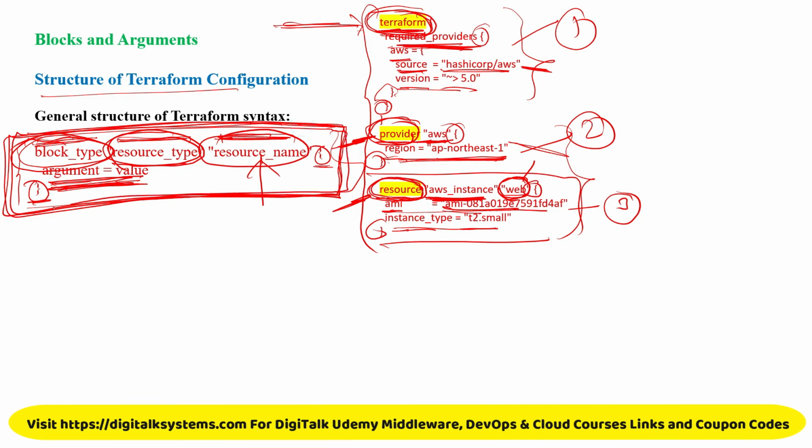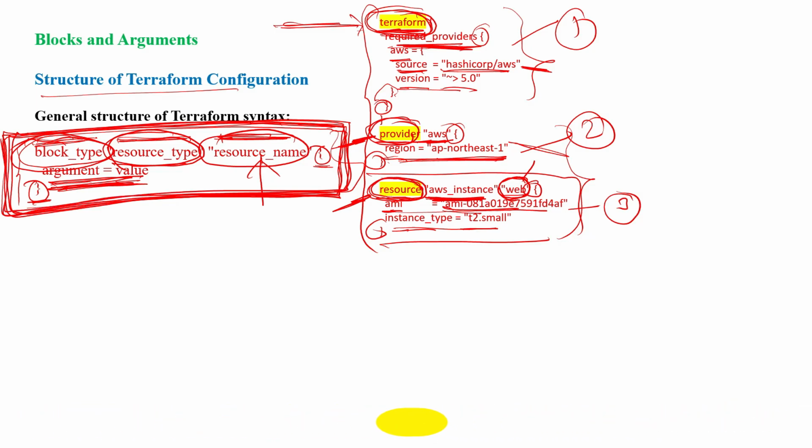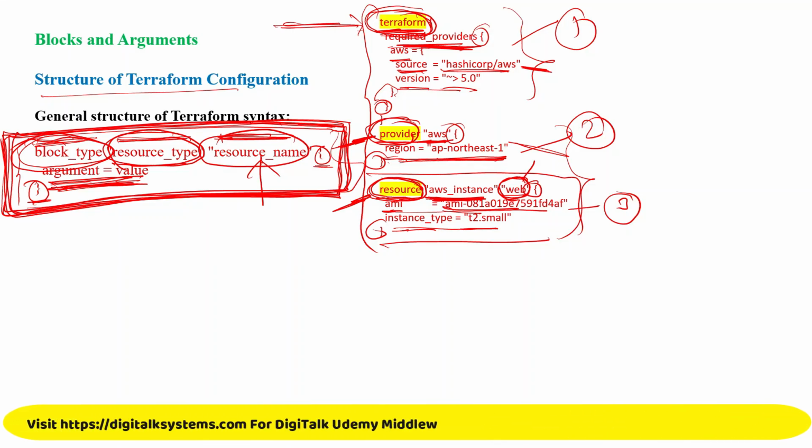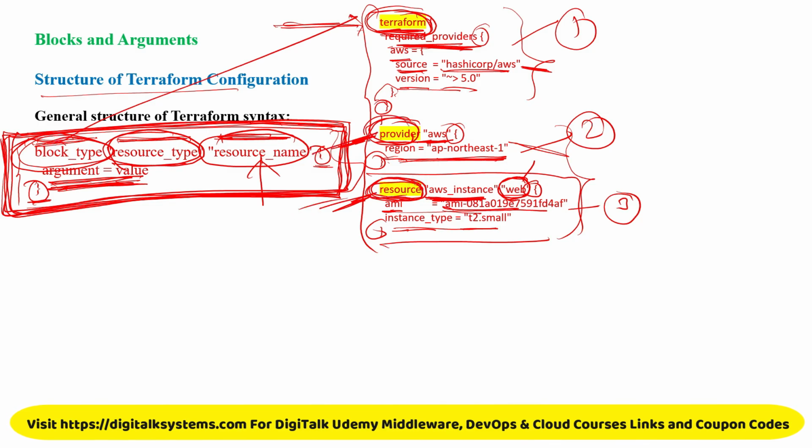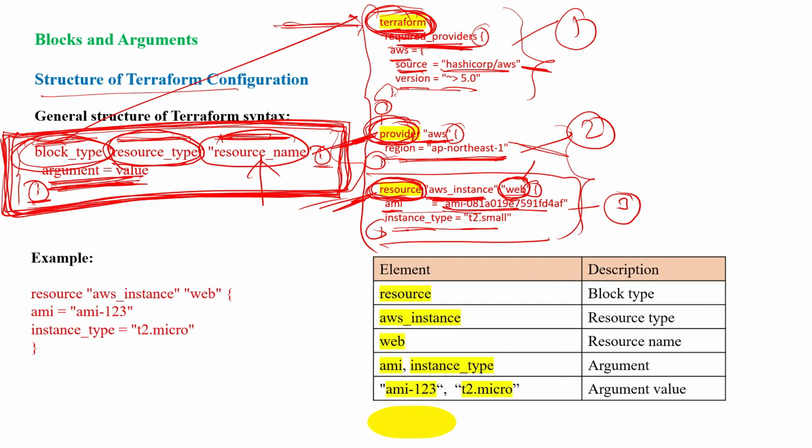So this is the main block, or you can say the main syntax, okay, that we use to define each and every block whenever we define the different set of configurations. Okay, and on blocks, you have to understand the different block types. I will explain to you what are the different block types that we use and what is the purpose of each. Okay, so now you can see here, this is one of the simple examples of what we have discussed.